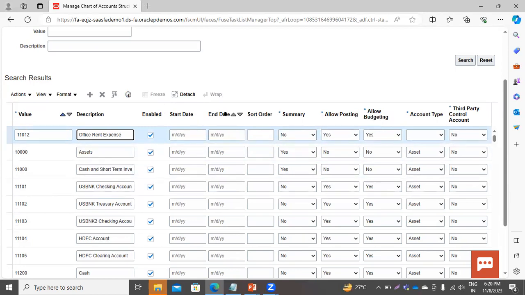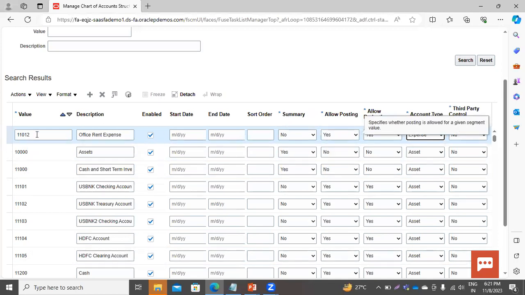Now giving the start date and the end date is completely optional. In the summary I will take no here and we have to allow posting with this value. Yes, allow budgeting. So while creating the budget, you can consider this value as well. In the account type, I will take it as expense account type.